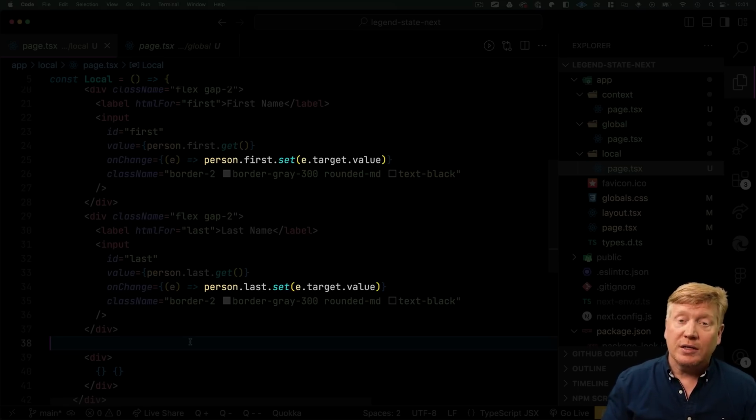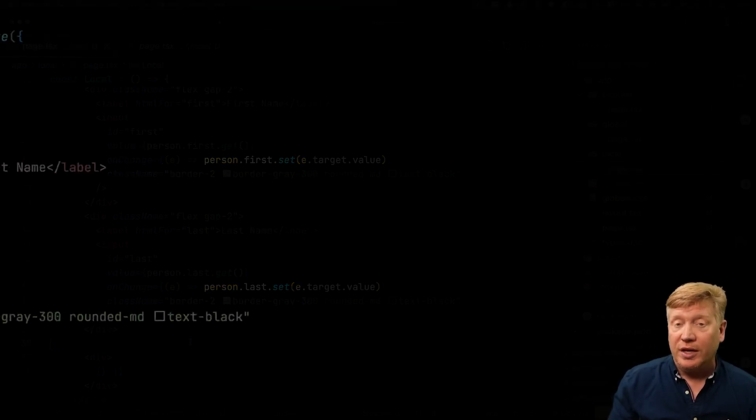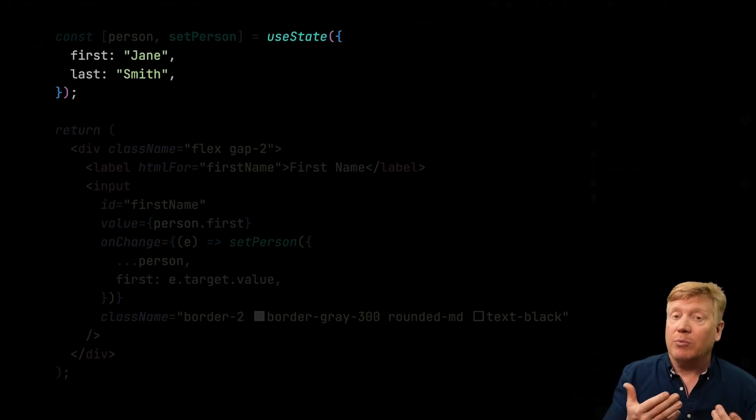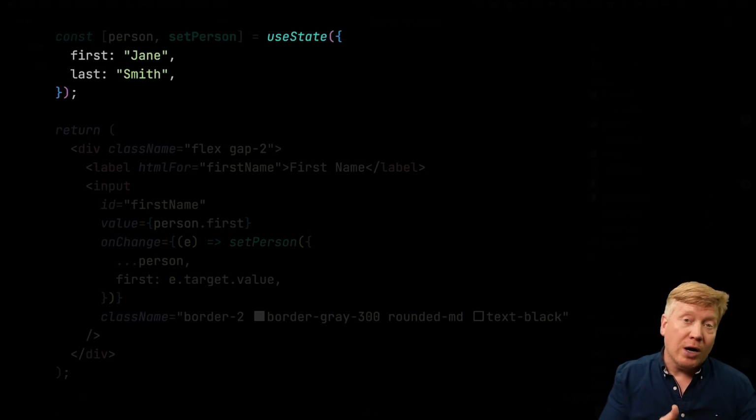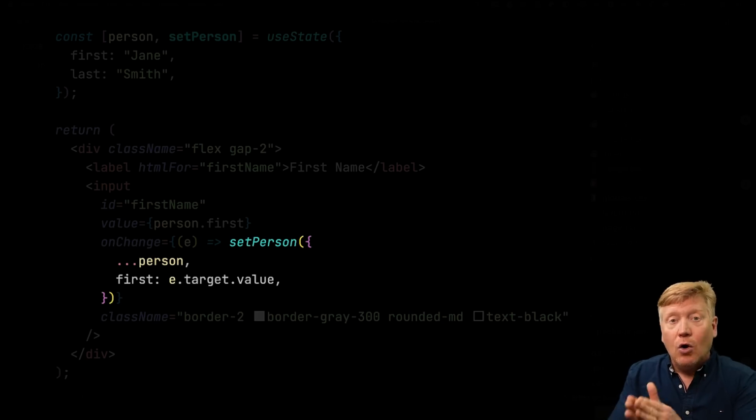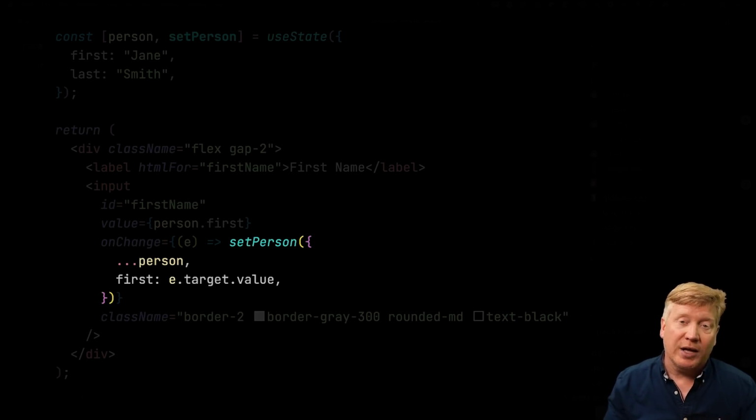Now this is where I think this model for state management actually way improves over something like useState, even for local state management. Reason being that what we're doing is essentially mutating the object in place, which is a lot more efficient than something like useState, where if we had a person object, we'd have to create a new object with a shallow copy and then overwrite the key that we wanted to replace in order to signal to React that we had a state change.